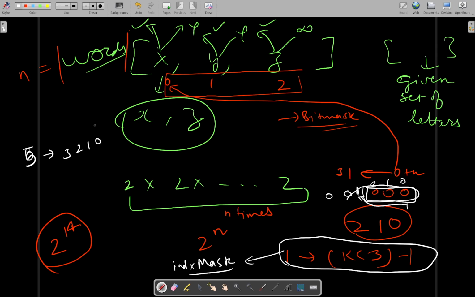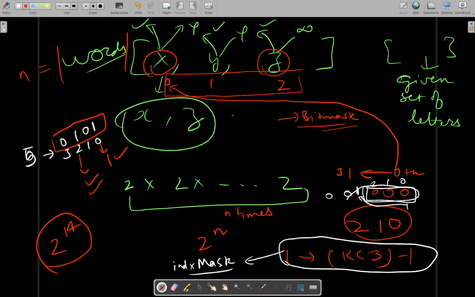So the 0th bit will be set, the first bit will be unset, and the second bit, which represents 2 raised to power 2, will be set. Okay, so this will be the configuration of bits. You can see that the 0th index is to be included in the set, and the second index is to be included in the set. So these two should be there, x and z.